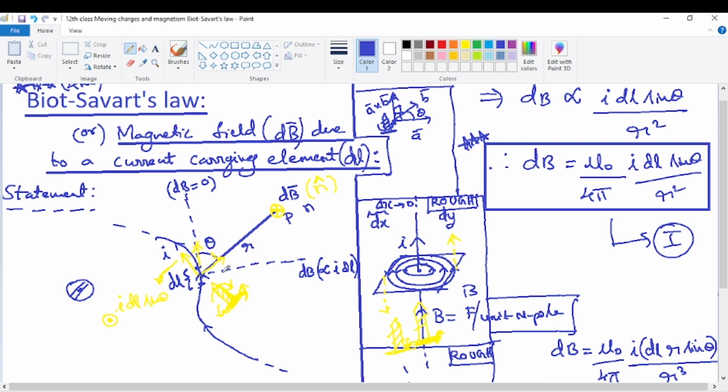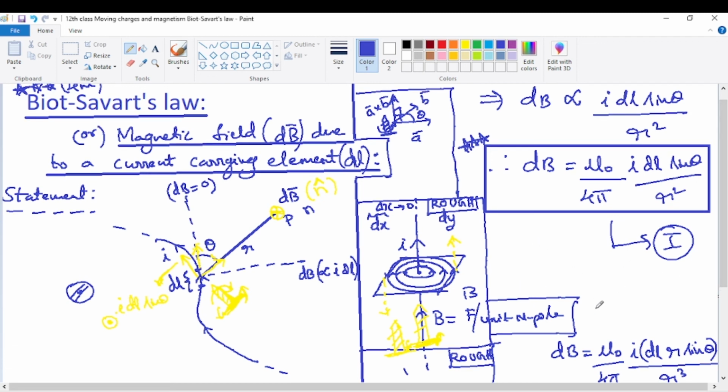Because I'll remove all the things and just keep this very simple fair diagram without the yellow arrows, the component arrows. So I'll keep n cap, I'll keep this dB bar also, which is a very important direction. Cross denotes it's directed perpendicularly into the plane of the screen. Everything else I'll remove. Even here, the right hand corkscrew also, one of them I'll have to remove to make the diagram simple. So everything else I'll keep, and in the gaps I'll just fill up the matter.